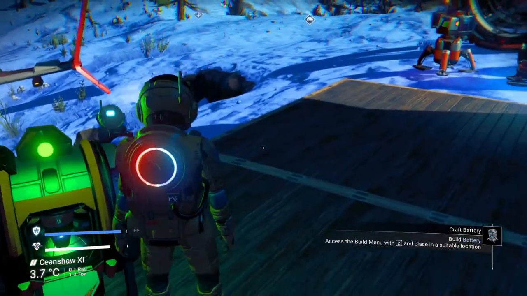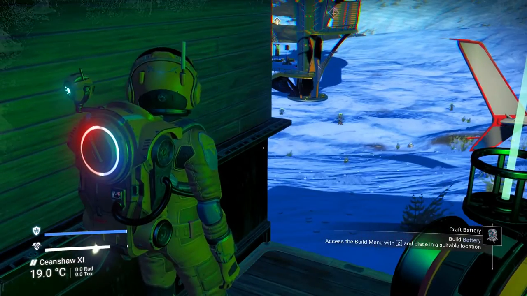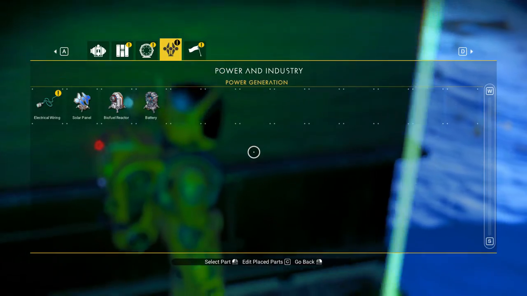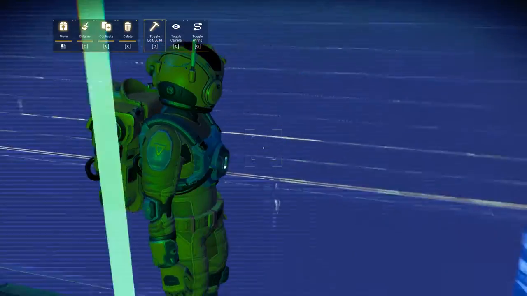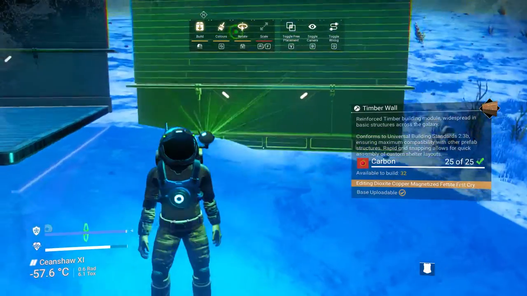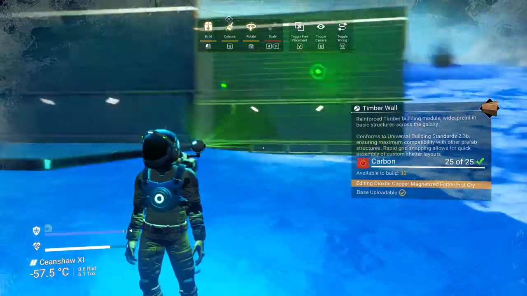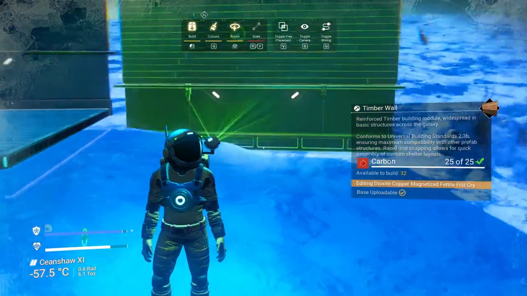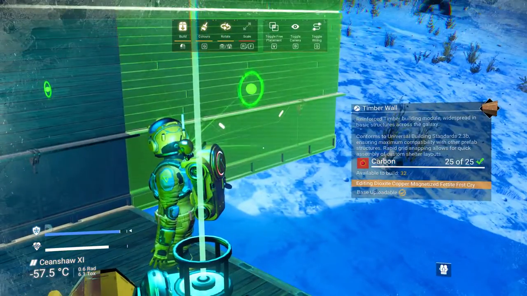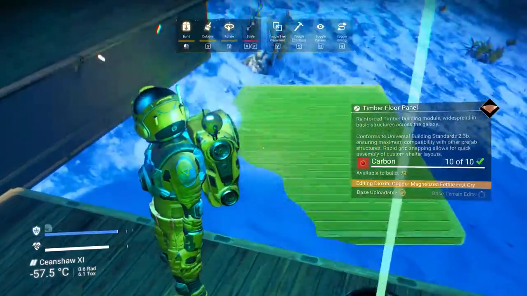We're going to do it. Let's extend this. So we'll use Z to edit base parts. Z and collect C to edit. Click on the wall and there. And Z to make another floor here.